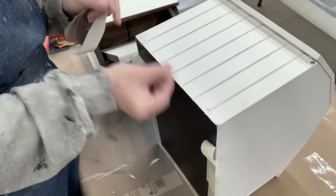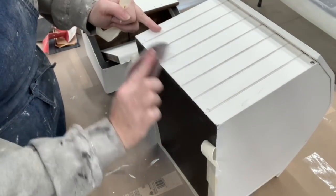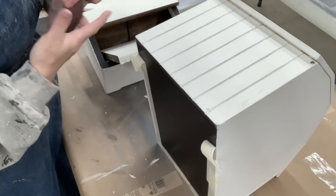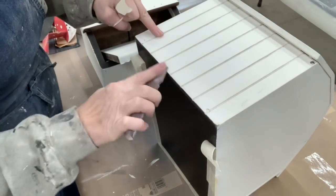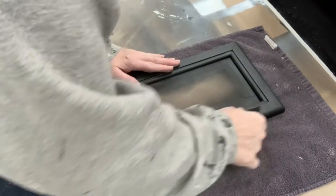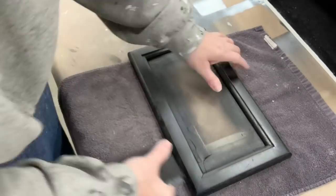Now I'm going to be removing the tape that I had taped off the area where I didn't want to get painted white, and while I have the sandpaper out, I'm going to run it across that, because when you have that tape, it gets that hard crusty edge where the paint builds up along the tape. I just want that to be nice and smooth. So now for my black pieces, I will need a little bit stronger sandpaper. I'm using a 120 grit because I polycrylic'd these.